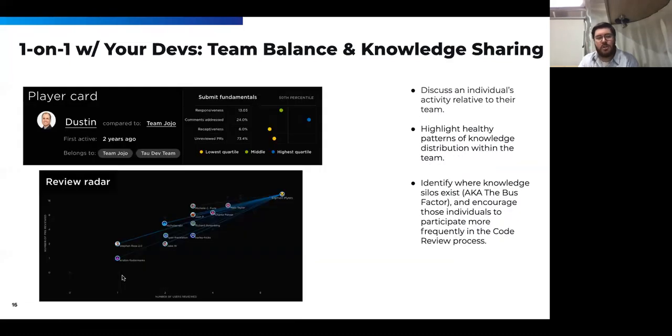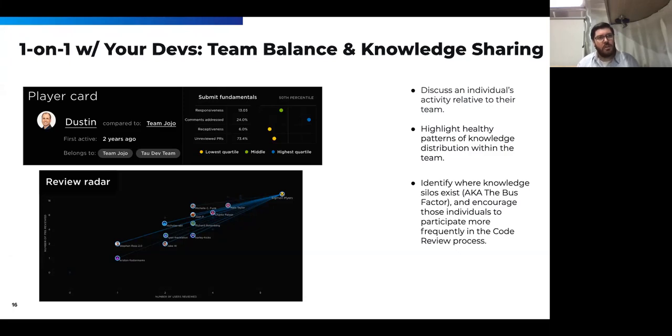When we change this dynamic to one-on-ones with your developers, really the benefit is down to them: what is preventing you from building, creating, and collaborating? Many of you, I'm sure, are familiar with the Stack Overflow Engineer Survey. Every single year, they draw a direct correlation between active coding days and job satisfaction. As engineers, we say we are fundamentally happiest when we're building, creating. So as a manager, we're not looking to come down and ask someone to do more or go faster or question them on why they're not doing more.